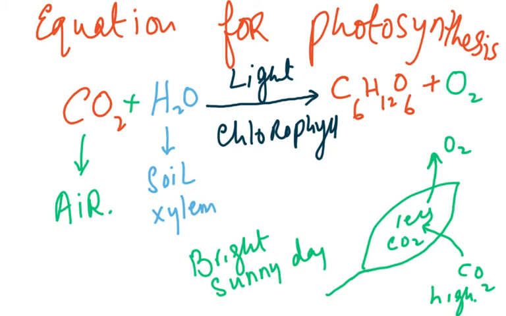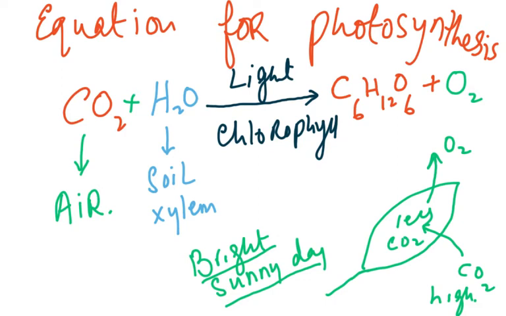Basically why? Because oxygen is in excess, and I said it was a bright sunny day. So the oxygen is in excess, so that is going to diffuse out, because some of the oxygen is going to be used for respiration. But because it's a bright sunny day, the rate of photosynthesis is more than the rate of respiration. Please remember, respiration occurs during the day and the night. Respiration is something which keeps a plant alive, just like we are respiring at all times, whether we are sleeping or whether we are up and about.